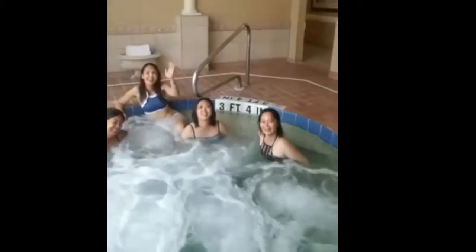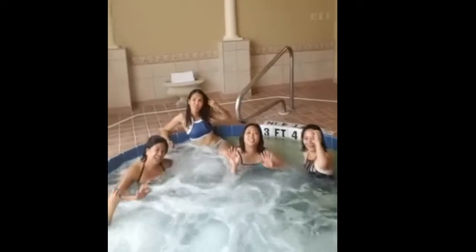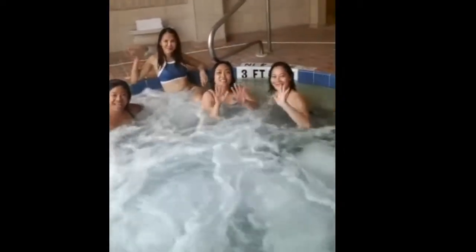Alright, so here we are now at the spa. So the girls are having a little bit of a dip in a sauna. Sauna, we're in the jacuzzi. Jacuzzi, I beg your pardon. So yeah, kawaii kawaii mga girls. There you go. Jeresa's busy setting up our official occasion shooting. Fauna edition. Check. Okay. Ready.